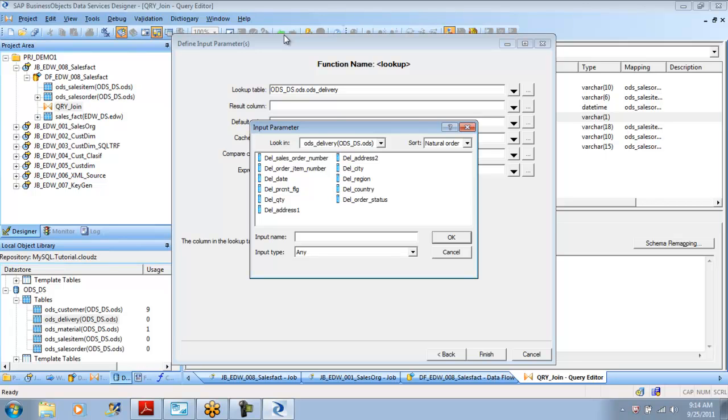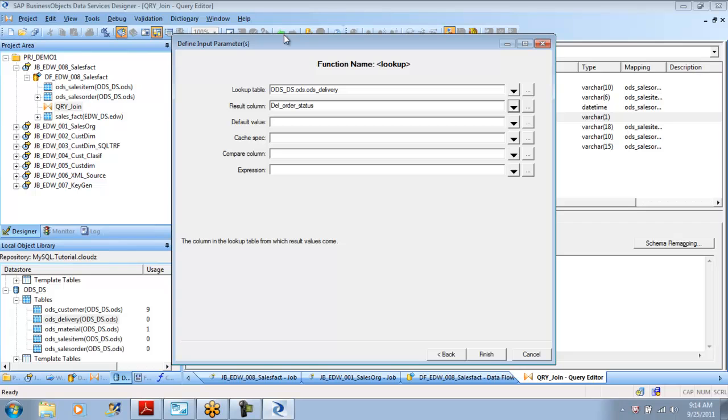So where is the delivery status here? Yeah, here. Delivery order status and default value. If there is no value there, what does it need to return? I will say the default is null value, which means the order is not fulfilled or empty, or I can say unknown. This is also possible, right?